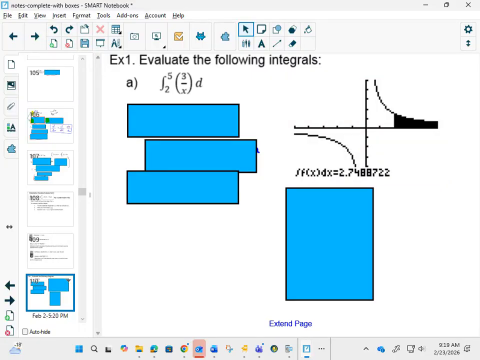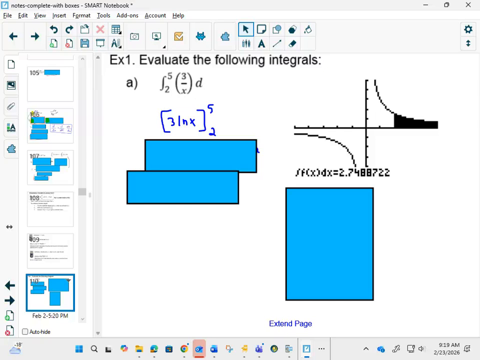Okay. So we could draw this from 2 to 5 of 3 over x on our calculator and get that answer. If we didn't have the calculator and we were asked to find an exact value of this, did you recognize that the integral of 3 over x was the natural log one? It's always the hardest one to see. So this is going to be 3 natural log of x as the integral. We write that integral in a box and we write the bounds a to b from 2 to 5 afterwards.